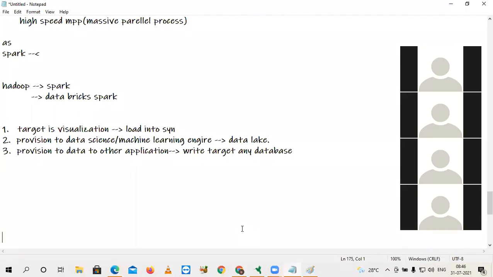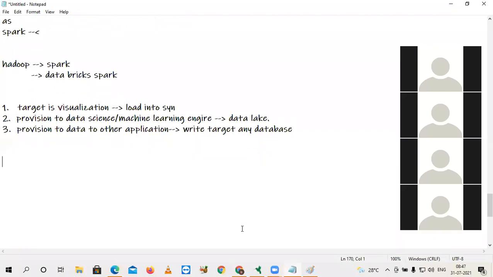Just scroll up a bit. You have said that processing can be done with Synapse if the data is used. So can that processing be done by ADF itself, or when will we use ADF to process? In ADF, there are two processes here. In the case of processes, number one, in ADF I will use row level transformations. That too for small volumes.